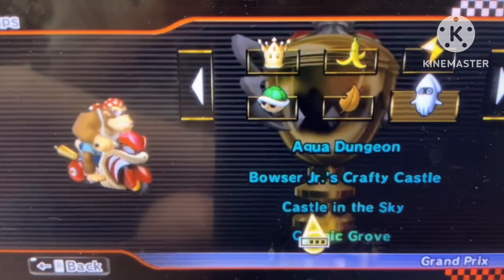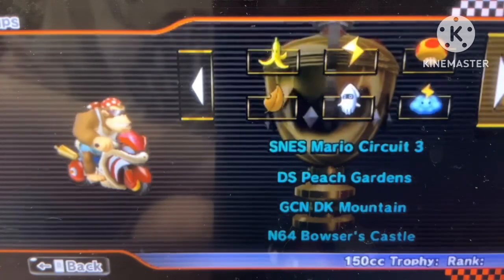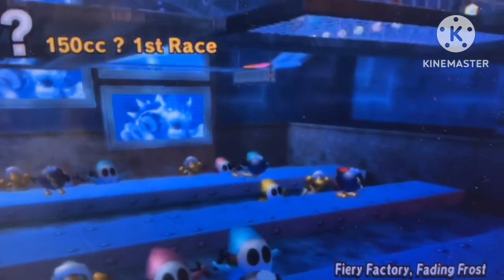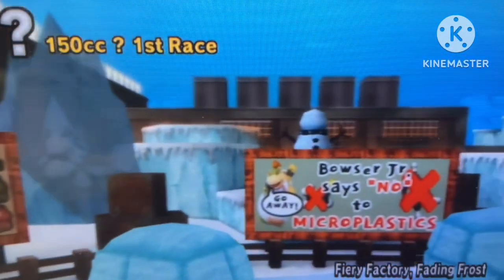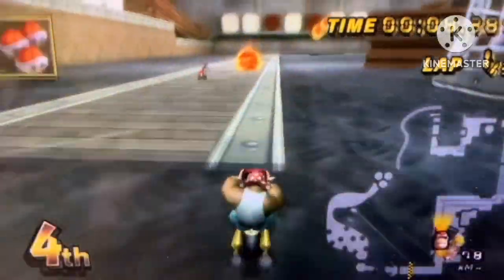These are the courses that I've already done, so we're going to go ahead with the Mega Mushroom Cup. Let's go ahead. Fiery Factory Fading Frost. Okay, this actually looks interesting, like a more enhanced version of Toad's Factory. That's the Super Smash Bros. Ultimate Bowser Jr. model. Oh, I forgot I had my Wii Remote volume up.